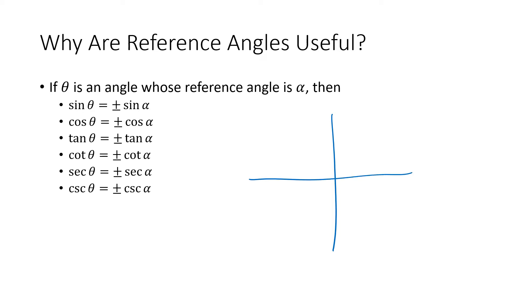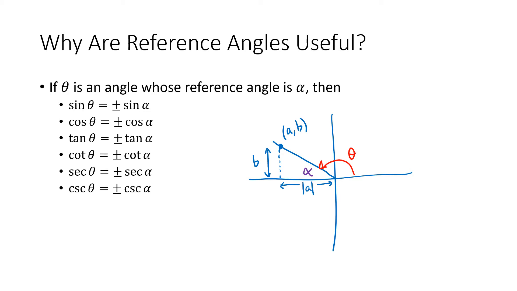Here we have our x and y-axis. Let's say we have an angle where the terminal side lies in quadrant two. Here's our angle theta, and our reference angle is alpha formed in there. If we pick a point on that terminal side, we have a right triangle where the distances are not exactly a and b. The height of the triangle is my y-coordinate, b, which is a positive number. But the base is not quite a, because a is negative — so it's actually the absolute value of a, which is the positive distance along the x-axis.